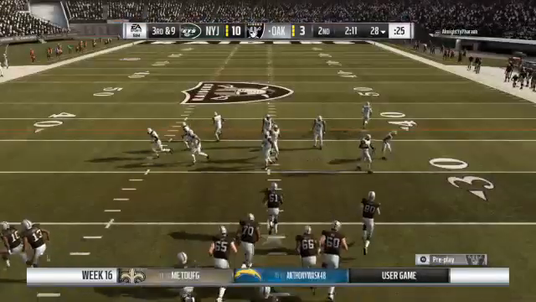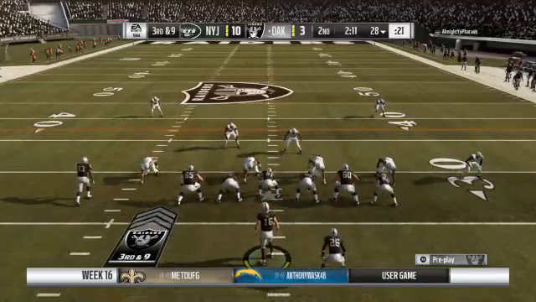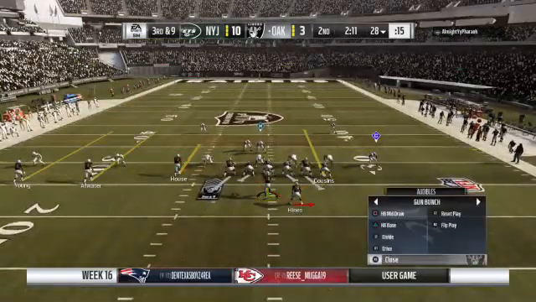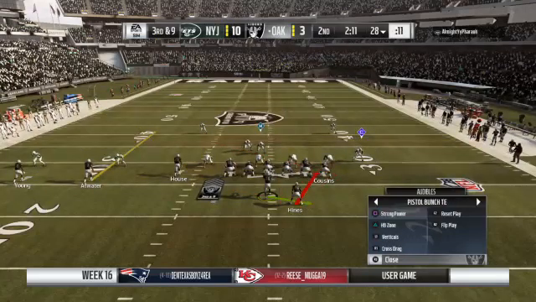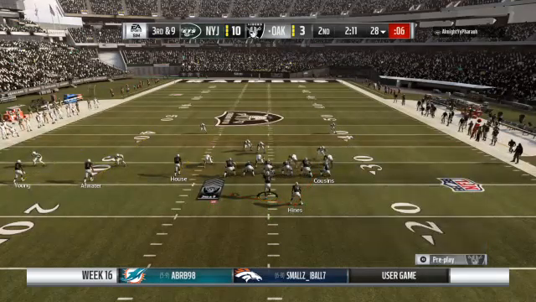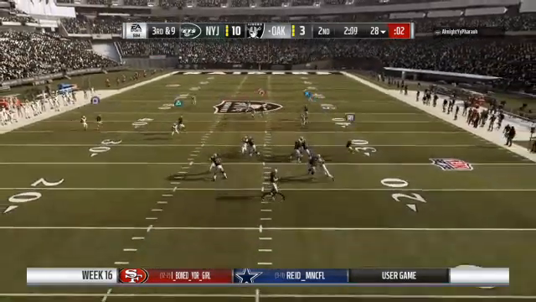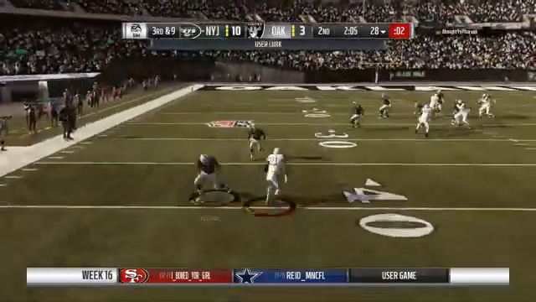The Raiders on 3rd down. They've been okay, 2 for 3 thus far. This is 3rd and 9. Set! Green 39! Green 39! Check three! Gun! Back to throw. And he fires one that's intercepted.